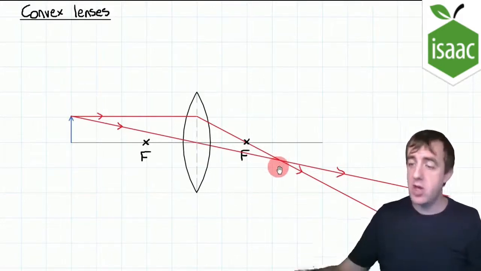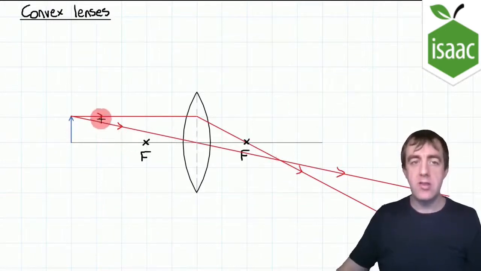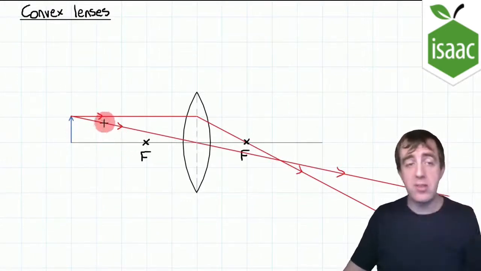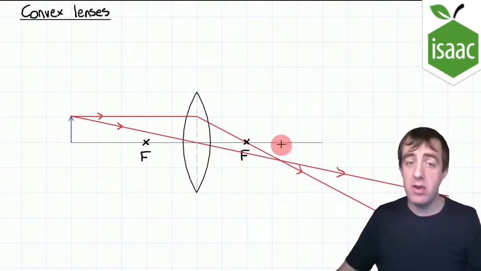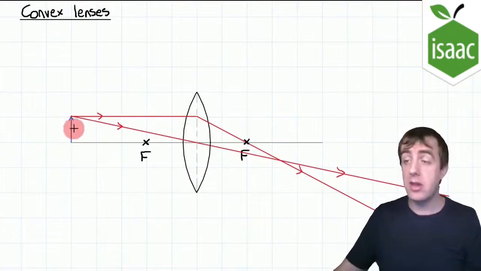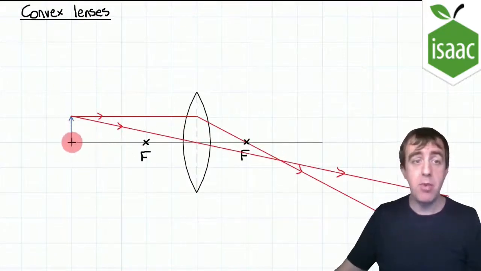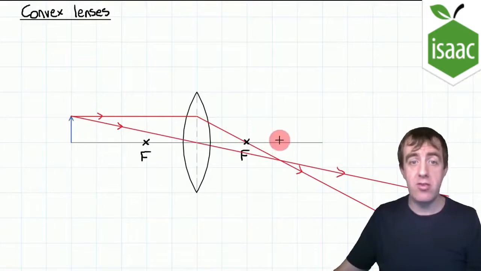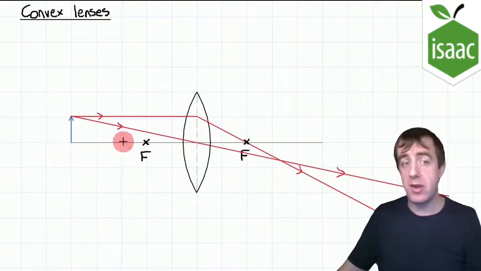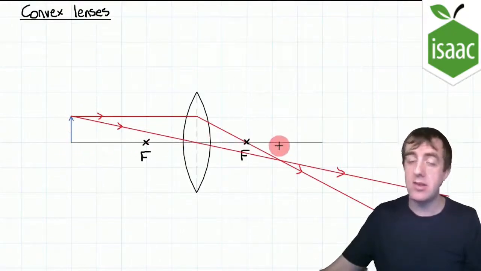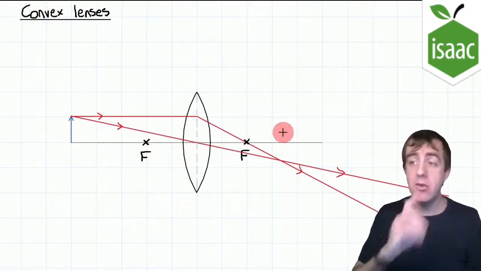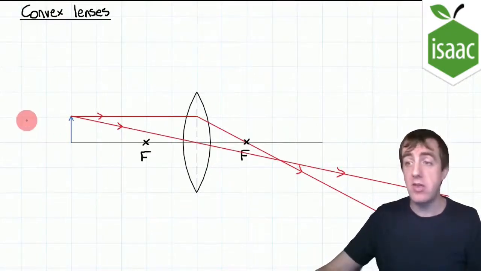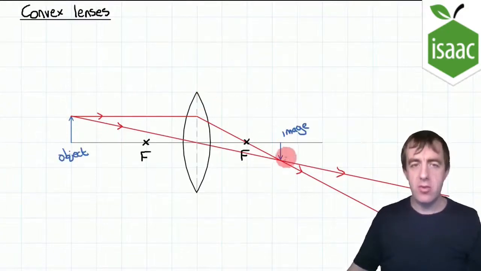The image is the point from where rays appear to diverge. Now I could do exactly the same thing, drawing the same two principal rays from any point on this object. And if I did that, I'd discover that the image is vertically orientated, just like the object is. And the bottom of the object forms an image which is very close to the principal axis as well. In fact, the point on the principal axis forms an image on the principal axis. And this means that I don't have to draw all of those rays. I really can get away with just drawing two rays to locate the position of the image. Our image is drawn here.